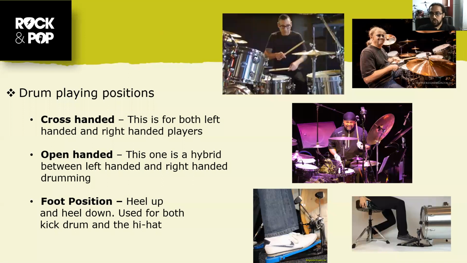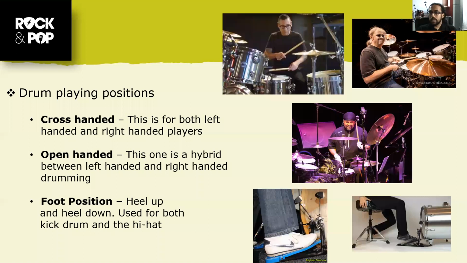The picture on your left is a righty drummer. On the right is a left-handed drummer. Now, what happened was, because of the cross-handed playing, drummers noticed that the hand that is playing the snare drum didn't get a full range of motion. It was restricted by the top hand.